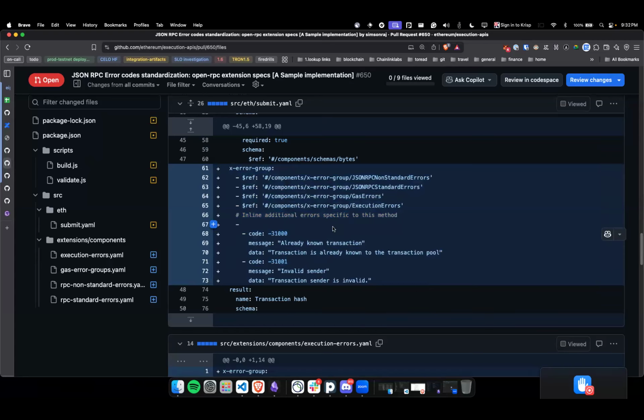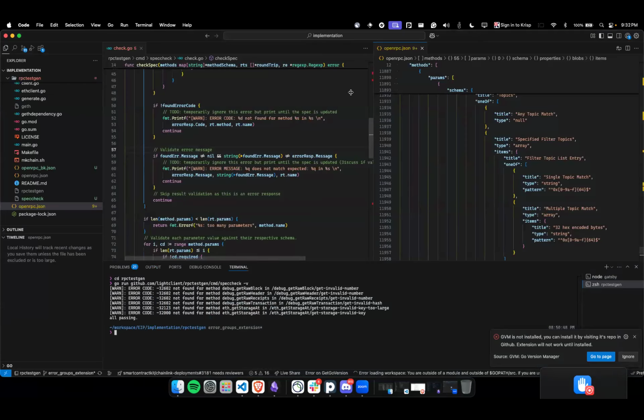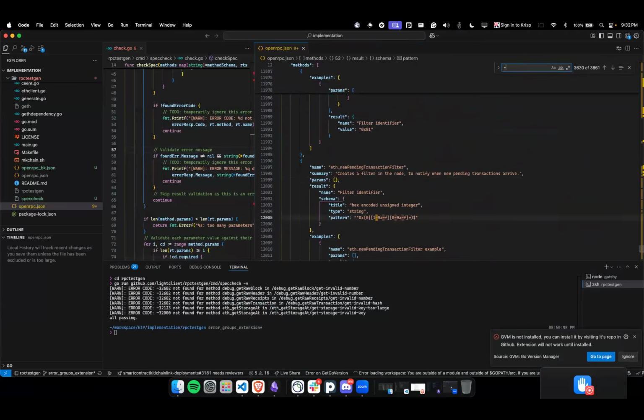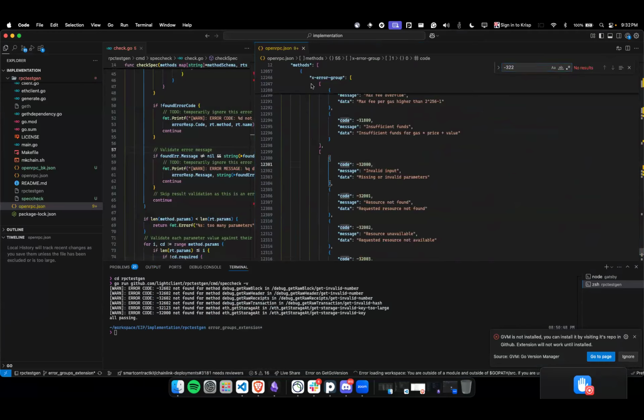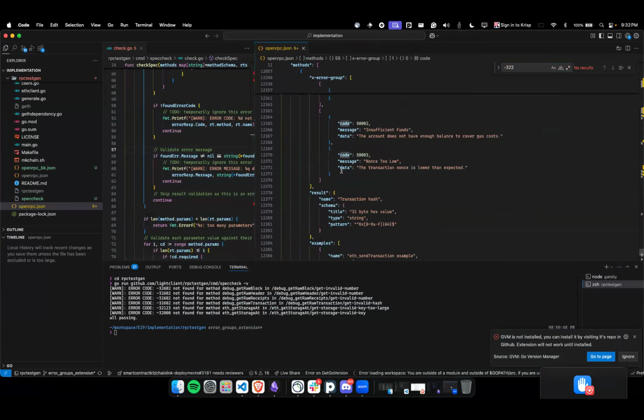To summarize, we can now define multiple error codes, and we can see that in the OpenRPC spec.json. We can see multiple error codes reflected for a particular method without having to redeclare everything. That's one.